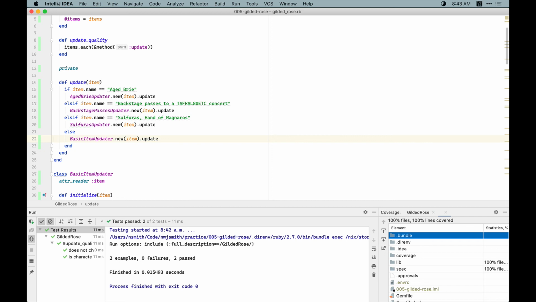And so what we can see is the bodies of this code look awfully similar. And the only thing that's different is that class name in the front.